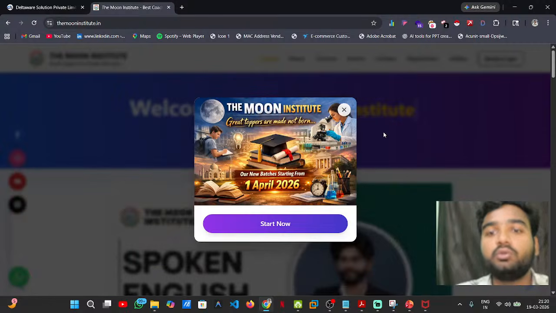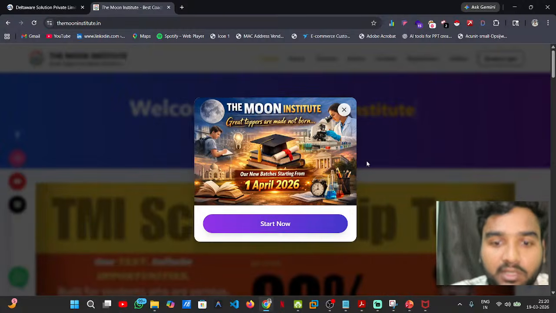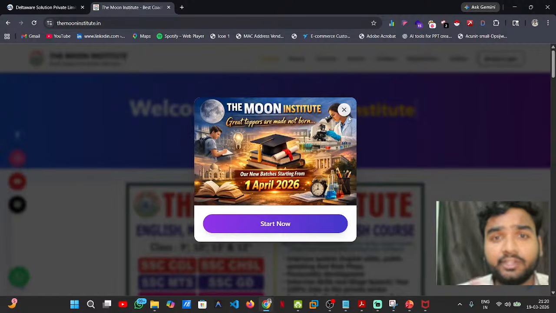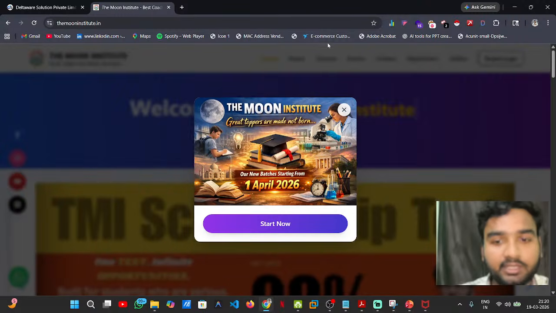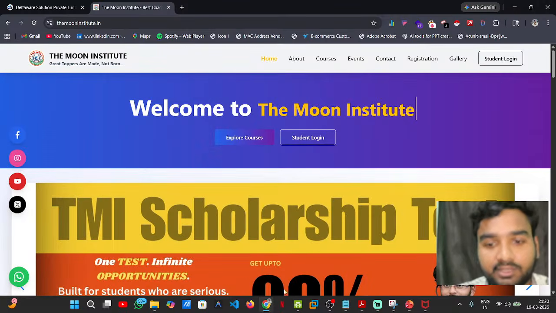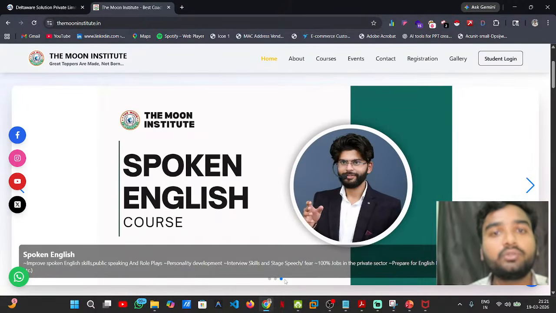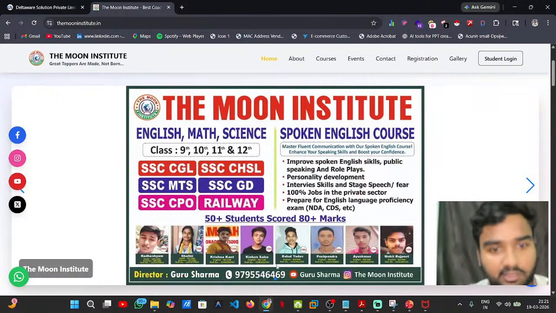This pop-up is showing because it's stored in the database and it's fixed that when a user loads the website, it shows a pop-up. Things stored in a database will automatically load and show to the user when they reload or open the website. Is that clear?